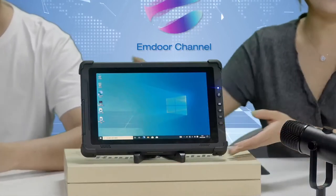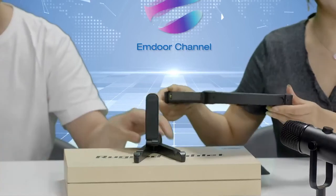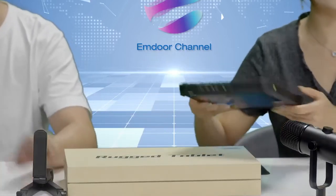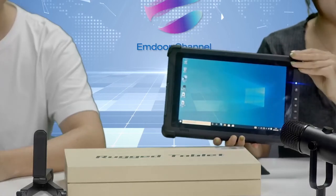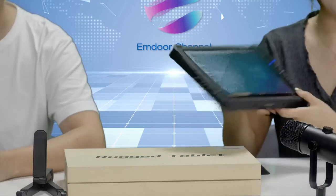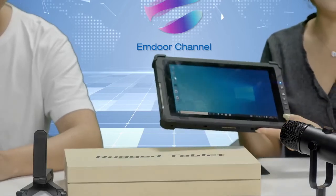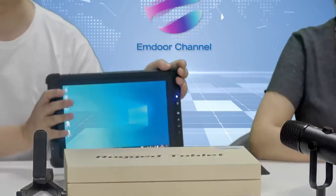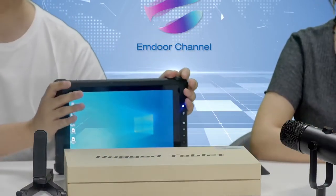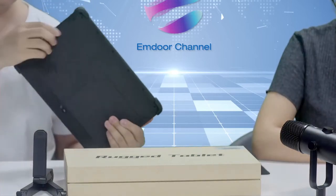Okay, we can see here all ports and modules are all round on the i12: the left side, right side, top side, and bottom side. They are very easy to reach. Firstly, Neil, let's talk about the left side of it. I will show you the tablet's interfaces. First, let's turn to the left side.